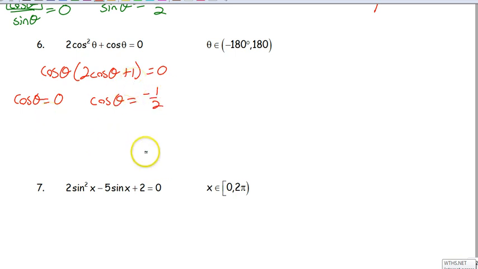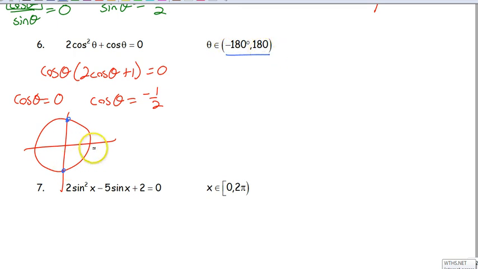So let's do the first circle. For 0, again, when cosine is 0, we're up at 90, and we're down here at negative 90. Again, when you see an interval like this, that means we're starting at 0 and we're going this way up to here and this way, and you want to name your angles with those in mind. So, for this problem, cosine's at 90 or 270, but we can't call it 270. We'll call it negative 90 instead. So theta is equal to 90 and negative 90. And that's all that I get out of that part of the problem.